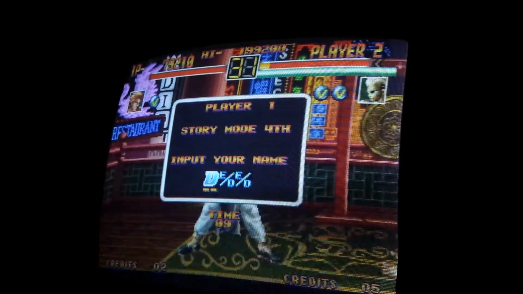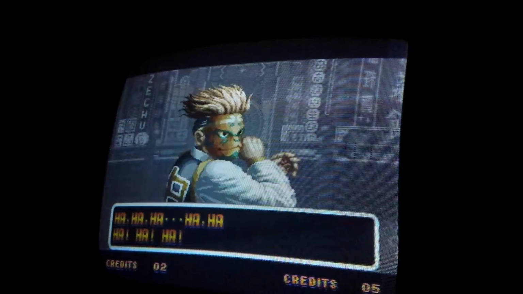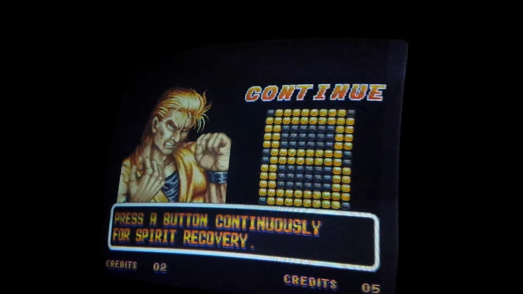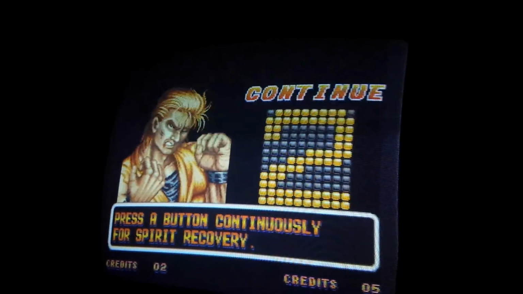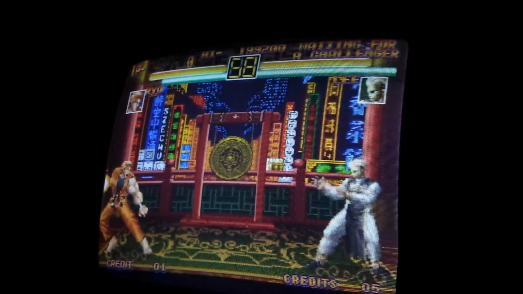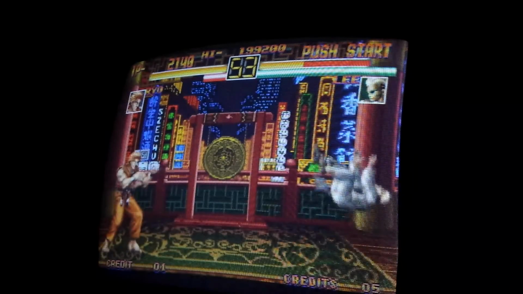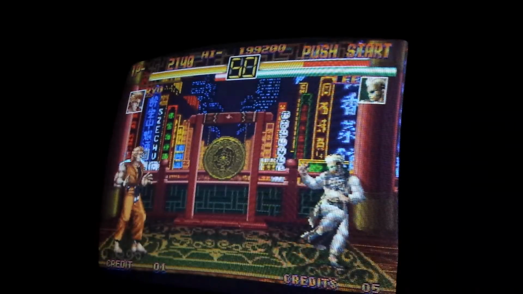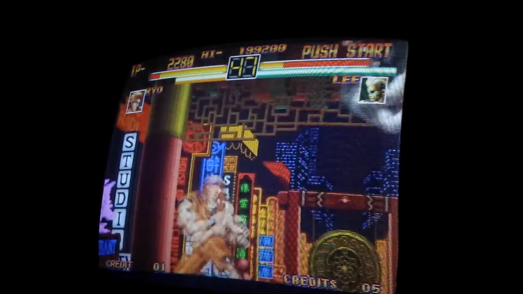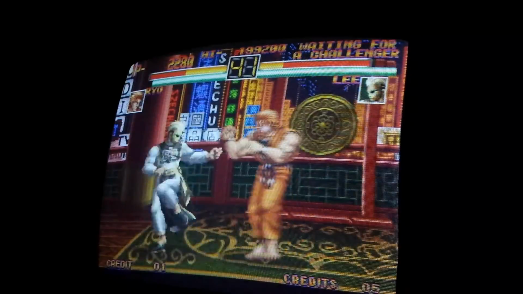Damn it. What? Where's T? See, this one says press A continuously to recover. Let me just try that. I'm curious. I thought you just have to hold it. One second. You don't have to press both, just the first one. Anyways.